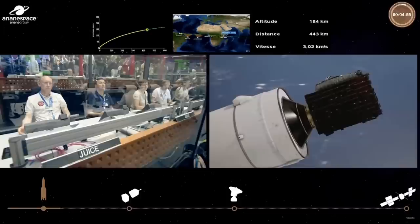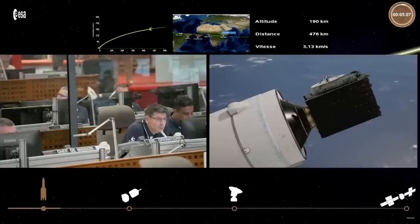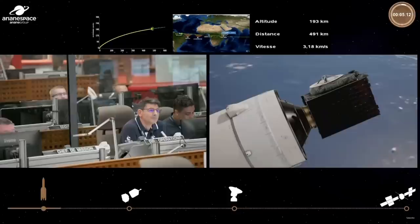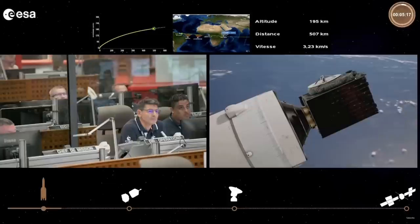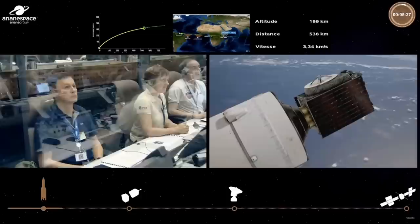Exactly. And of course, there are the onboard computers. What are they measuring right now, Raphael? Well, they optimize the trajectory. Everything is nominal, so they optimize the trajectory in real time. They minimize the propellant consumption to bring the launcher to the intermediate orbit, targeted at the end of the main stage propulsion phase. And as a matter of fact, we are accelerating a lot right now.